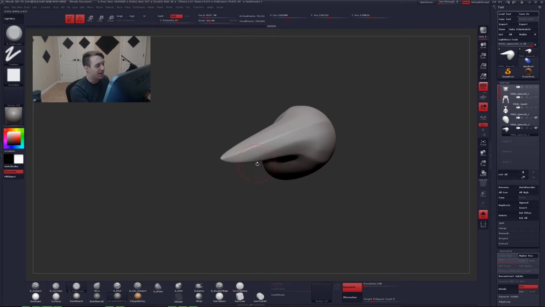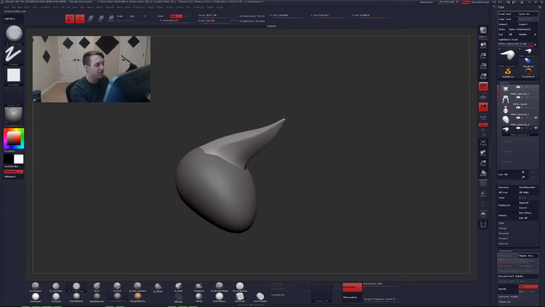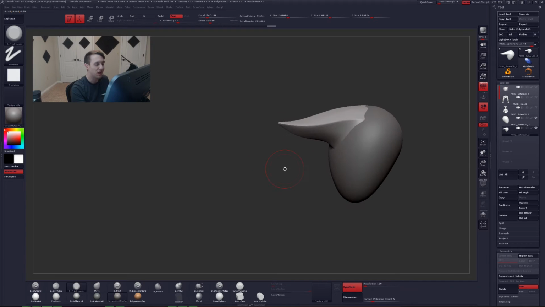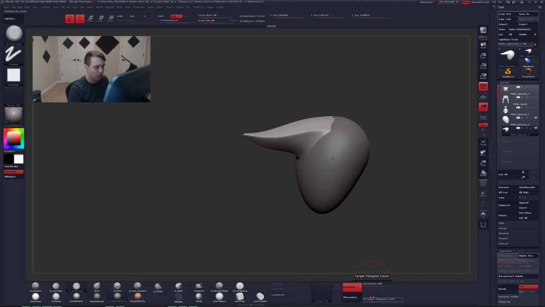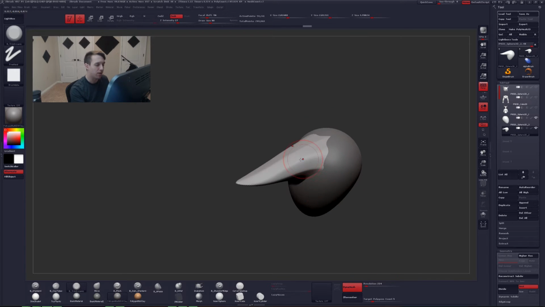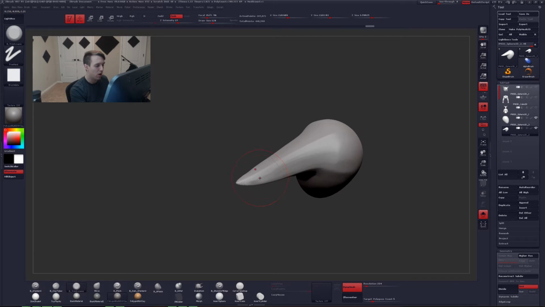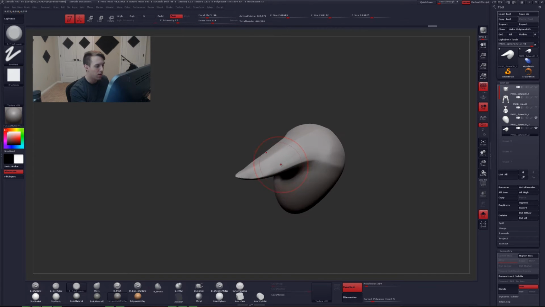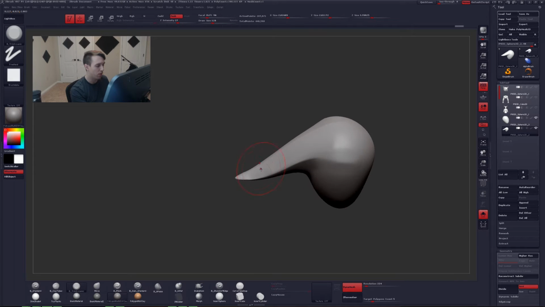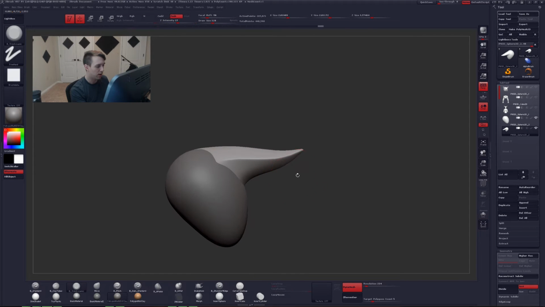Alright, so I'm just trying to get this 4-sided horn. I want to create this cool shape. I just kind of pulled it out and I'm trying to make it a little bit more interesting. So I'm trying to get some more resolution in here, and that is 200, we should be good, so that I can use one of my trim brushes and maybe harden up this surface on this side a little bit more, so it's not quite so rounded and it comes more to a point like that. A nice unicorn horn for our guy here.